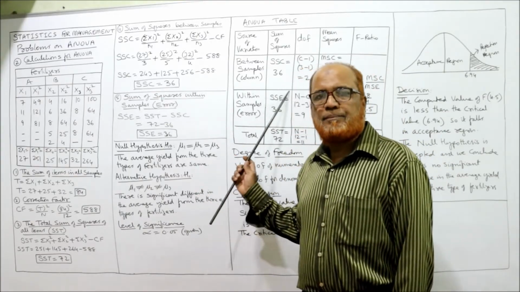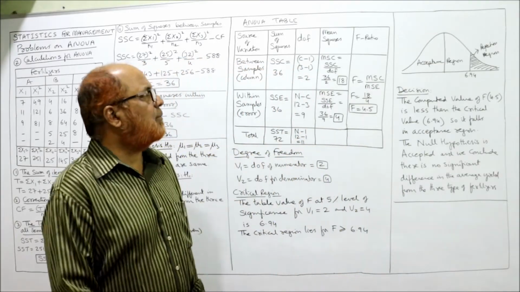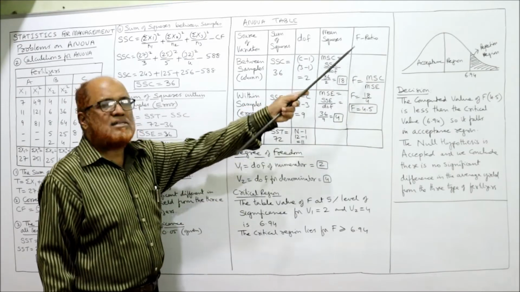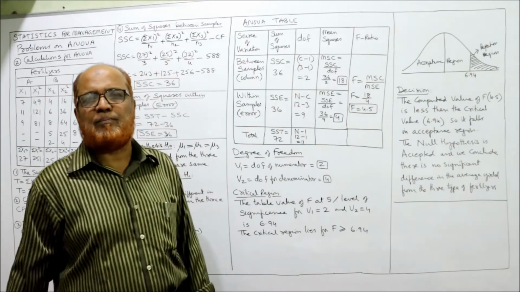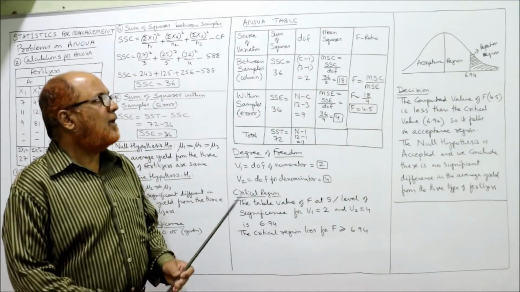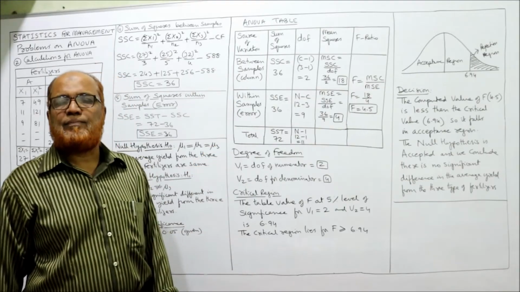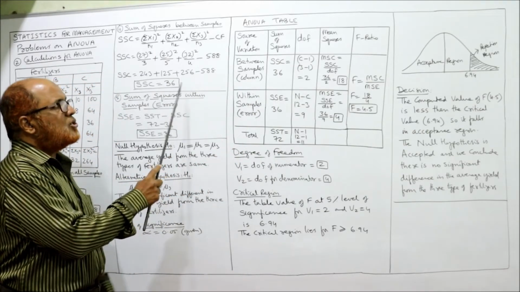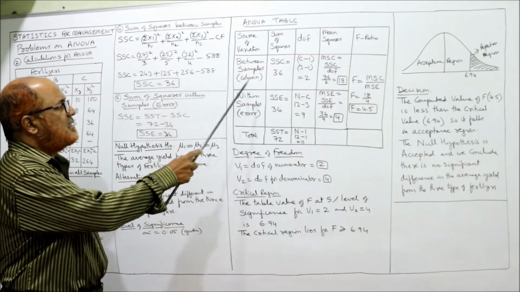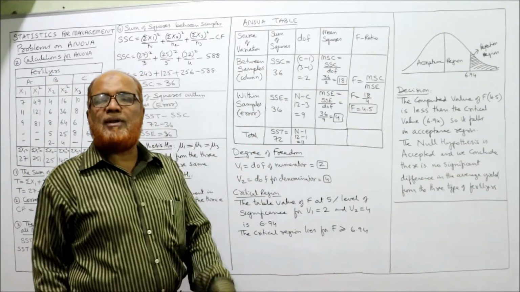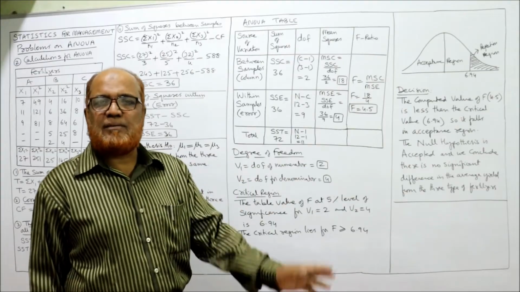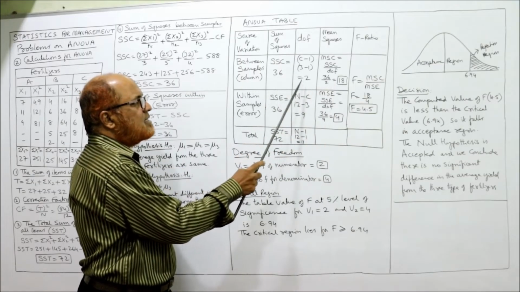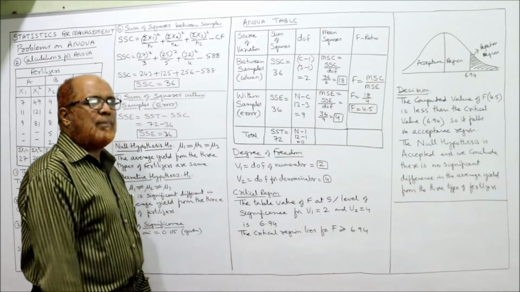Now, ANOVA table. 5 columns are there in ANOVA table. First column, source of variation. Second, sum of squares, then degree of freedom, mean squares, F ratio. Same thing what we have done in the first problem. The columns remain same. Now, between samples or columns, SSC. How much is the SSC here? 36. So before making this table, we have to make all calculations. SSC 36. Degree of freedom C minus 1. How many columns? 3 columns. A, B, C. So 3 minus 1, 2. MSC is equal to SSC by degree of freedom. 36 by 2, 18.